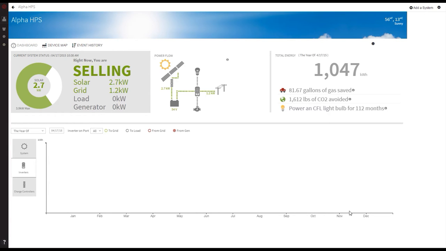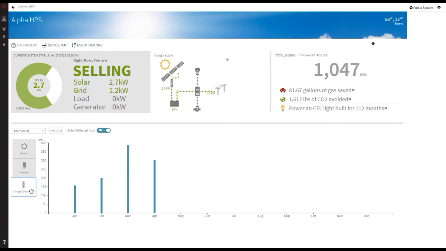Hey, we bring in 2,000 more watts of solar, we're going to give you a return on investment of about 2 years, basically 2 winters, and we're going to reduce that overall consumption of generator power. So there's some really interesting ways of analyzing this data and being able to get feedback, not only for a DIYer, how am I using it, but then if an installer is helping to look and maintain the system, they can do that as well with the customer. Knowledge is power. Yes, it is.